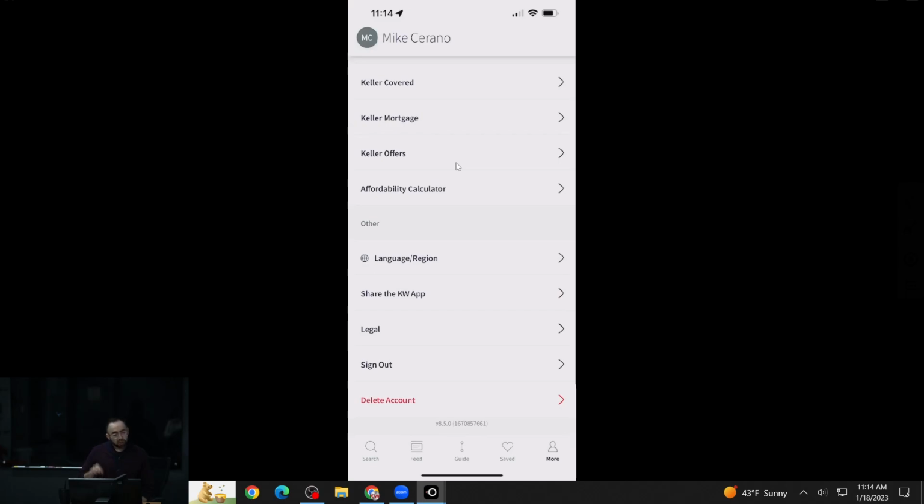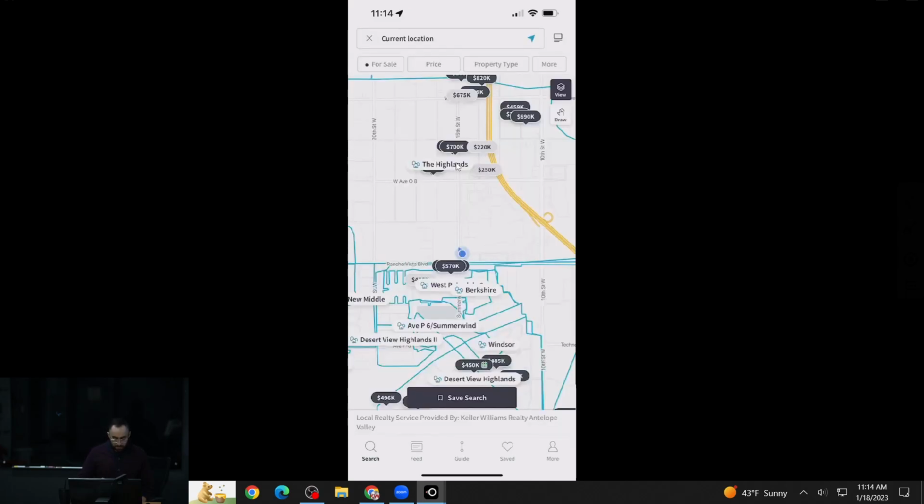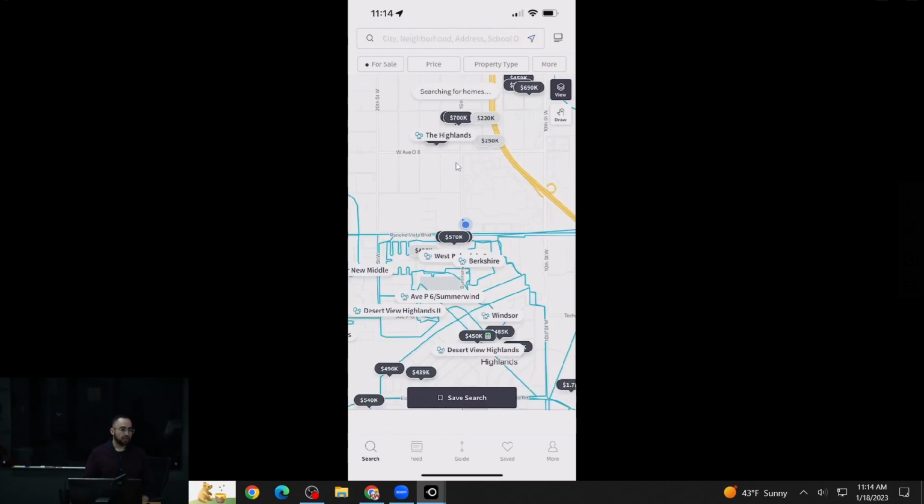The good thing is, as soon as they do that, a couple of things will happen. As the agent, you're going to get notified from the app that you received a new lead. That's because it automatically notifies you anytime this process happens, which is really nice.